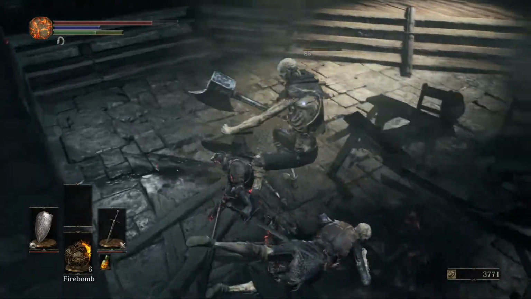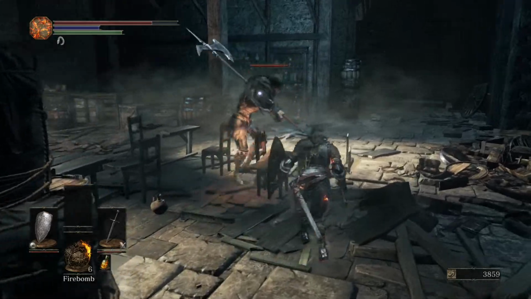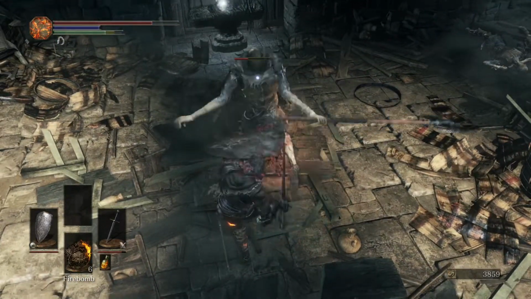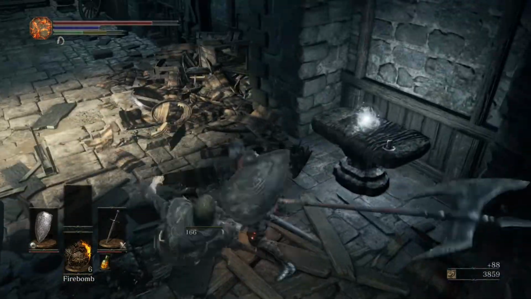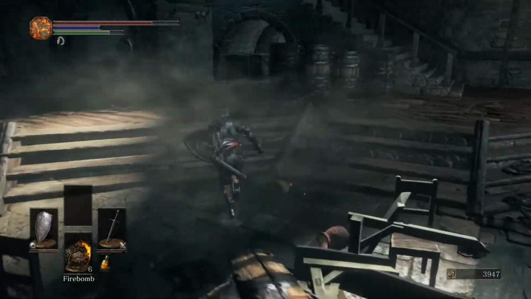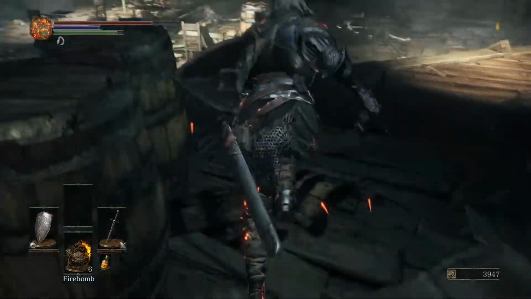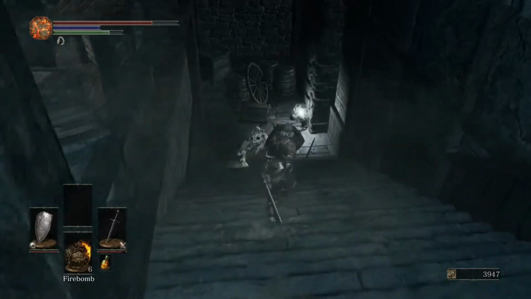There we go. Kill him. And there's one more dude, as you can see. Nice. So pick up the Estus shard from over here. Go to this little part to pick up a Titanite shard. And then go down here for a Doggo and the Sulky.